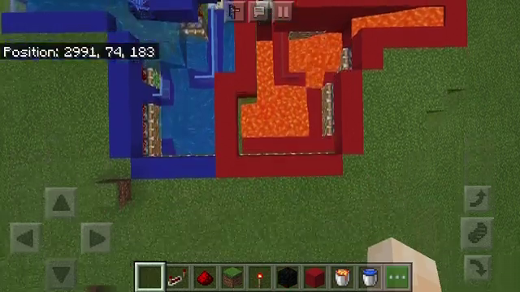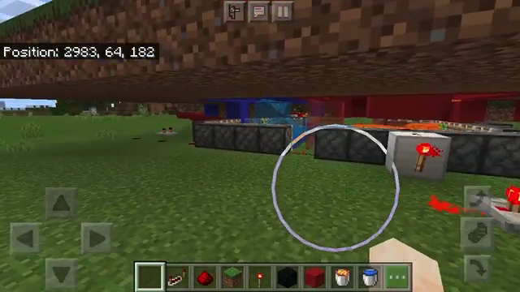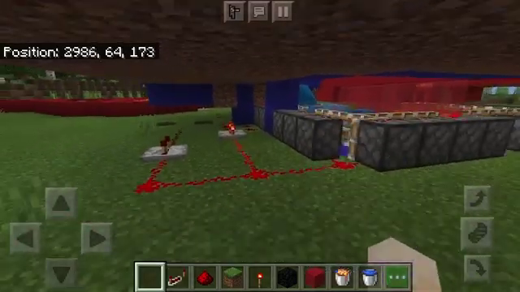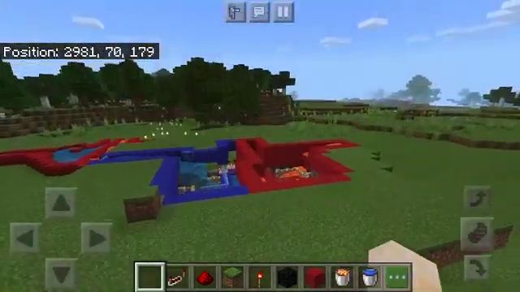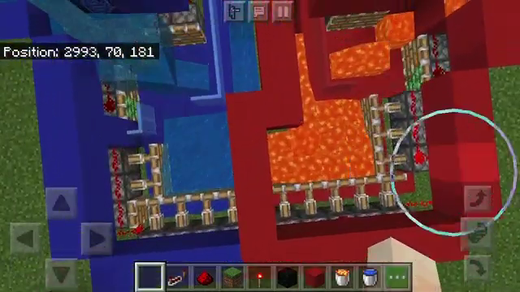So clearly under here I've got some redstone circuitry which is controlling all of that. If you know your redstone circuitry, maybe you can do something like this as well, or look at some of the other ideas that I've given you and maybe choose something else to do your redstone circuitry with. But I'm really looking forward to seeing the kind of things that you guys come up with.